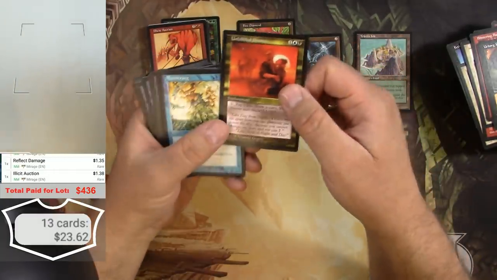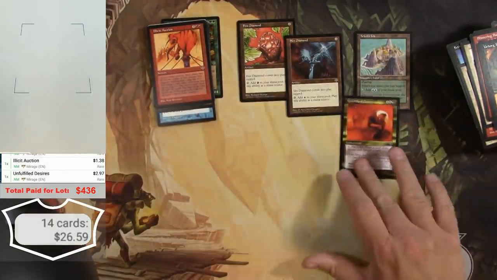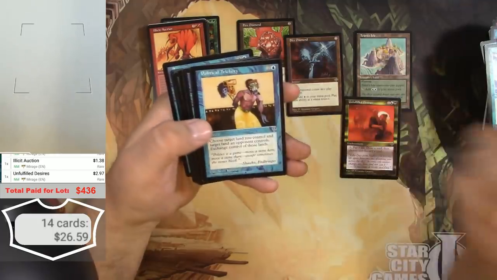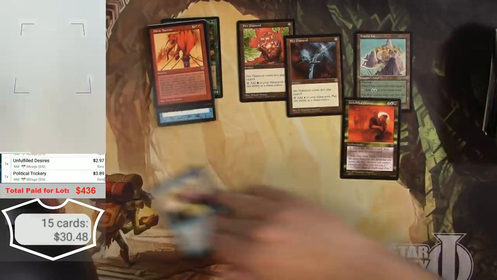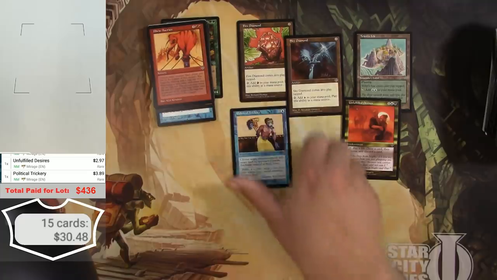Unfulfilled Desires. That's actually a decent card. That's another reserve list card, I think. And it's over almost $3, so that's a keeper. Lineman Political Trickery, another reserve list card that's actually gone up a bit. That one actually might even be a little useful.